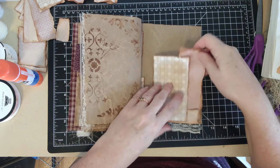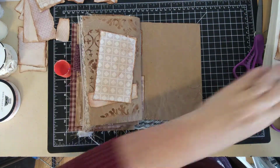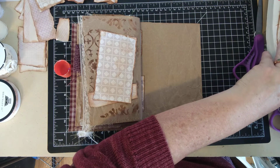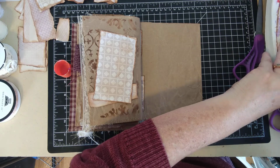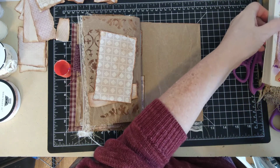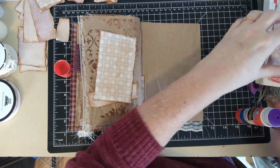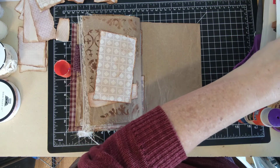Okay, so I like that. So let's do this really quick, and then I'll stop and go on to the next thing, which is going to be, I think, making the little tearaway scrap arrangements. I don't really know what to call them. It's an idea that I got from somebody else, but I don't know what she was calling them.